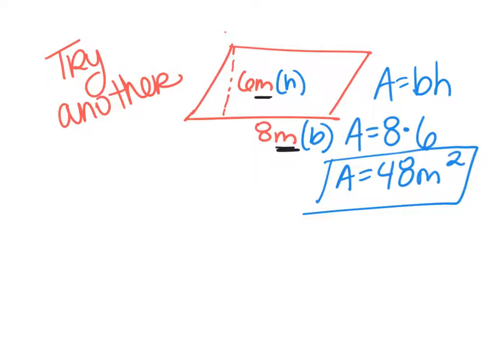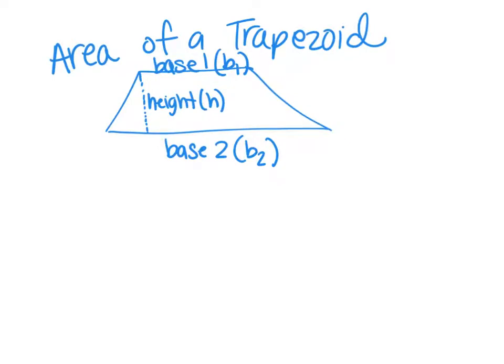Now, there may be certain instances where you have decimal points. That's fine. We're just doing multiplication here. So again, this is area of a parallelogram. Let's move on to our next shape, which is a trapezoid. Here we're dealing with area of a trapezoid. This formula is a little bit more complicated than our standard parallelogram, so let's get it written down.